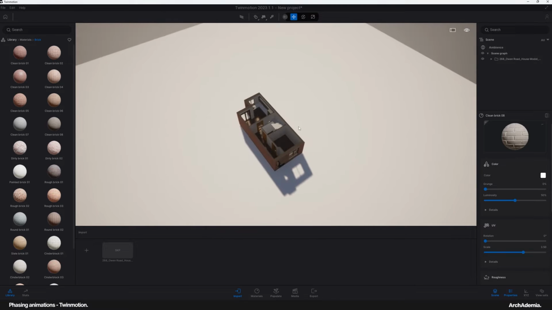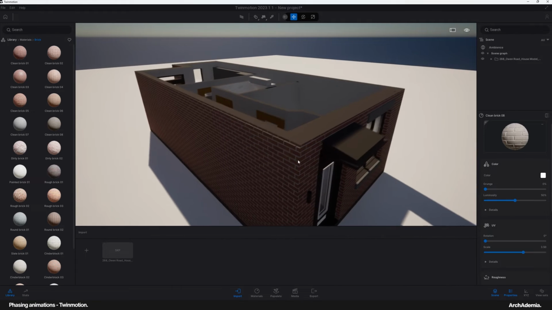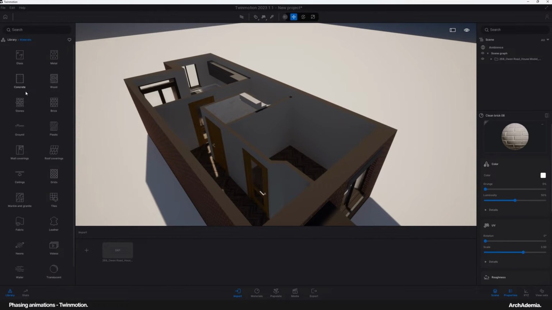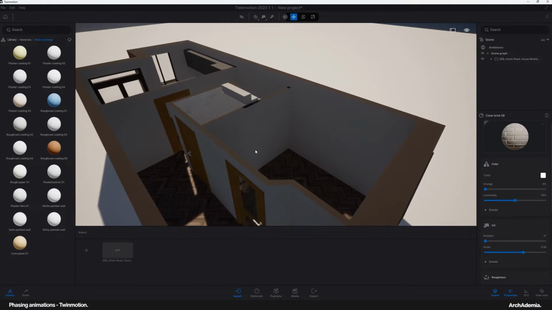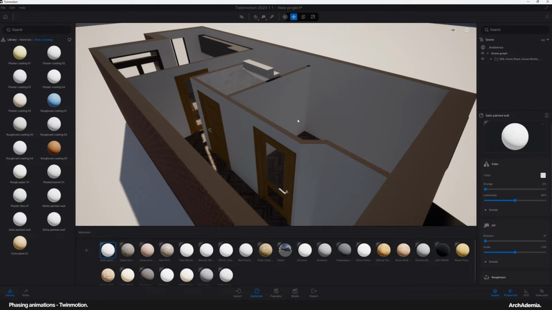We could do the whole street. I was even tempted to maybe model some of the foundations in and stuff like that, but I'll leave that to your imagination. What I'm trying to get across here is the principle of using the animation tools, like the actual animation tools in Twinmotion. They are absolutely fantastic.